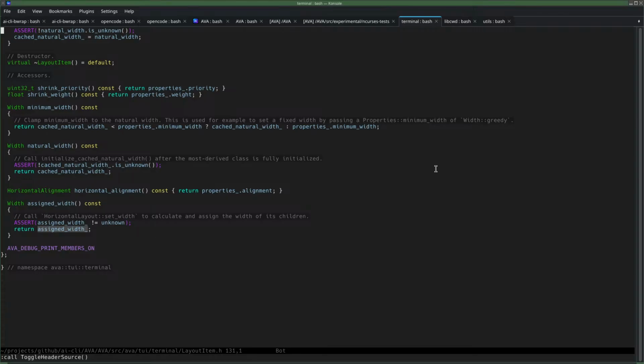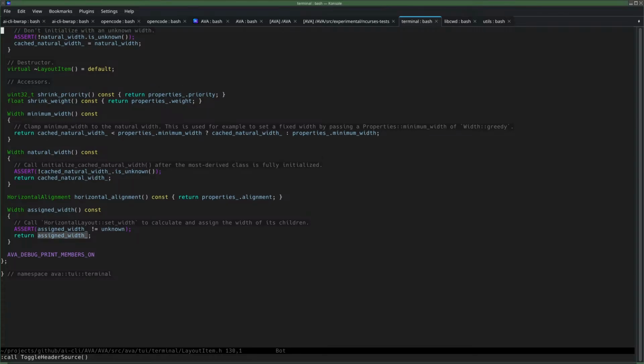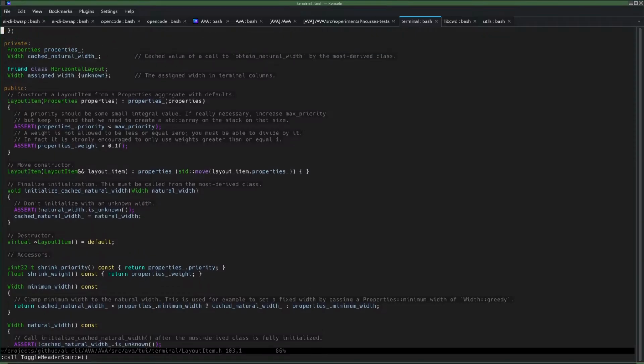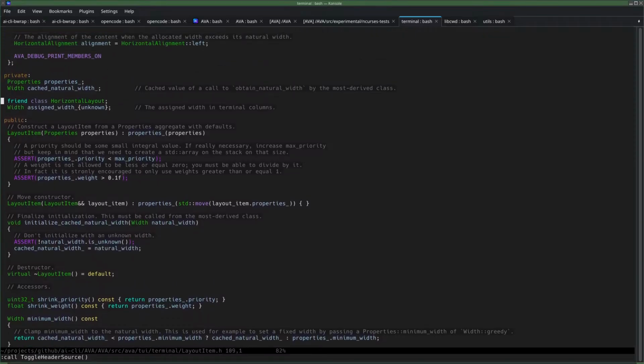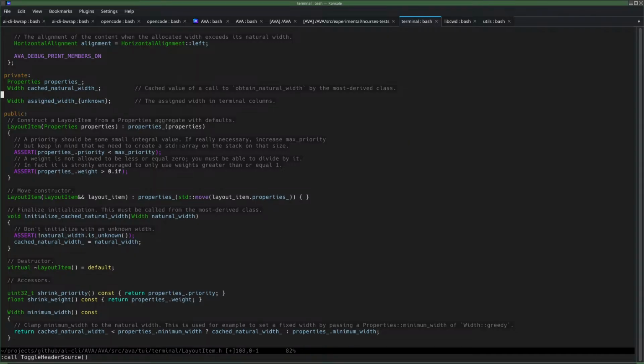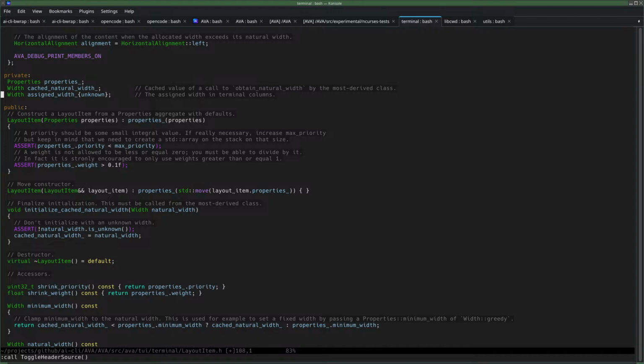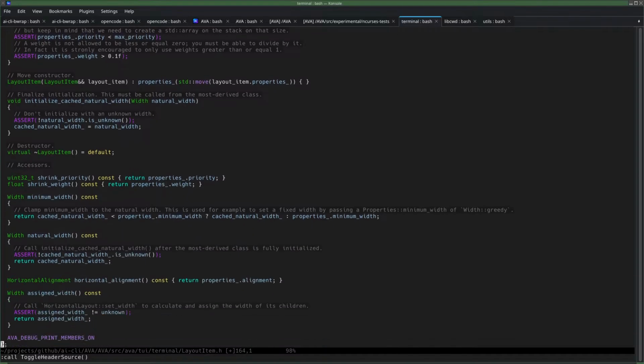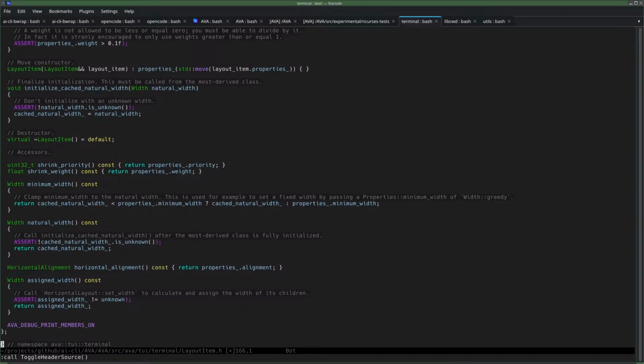Let's create a set assigned width, but currently I have horizontal layout as a friend, so it can assign this stuff. I want this to be the only class that can do that. And to preserve that fact, I'm still going to need all accessors.